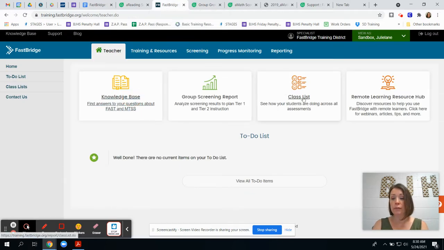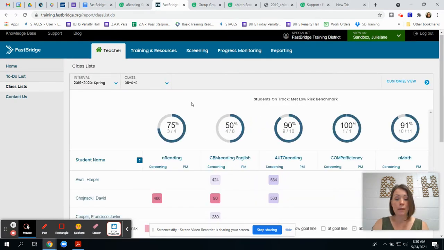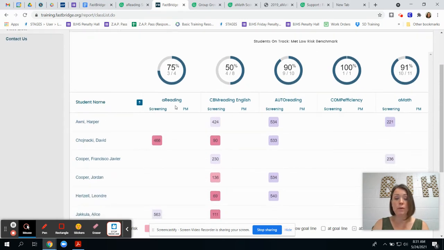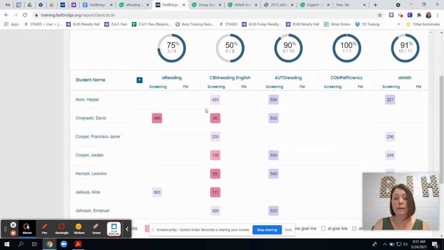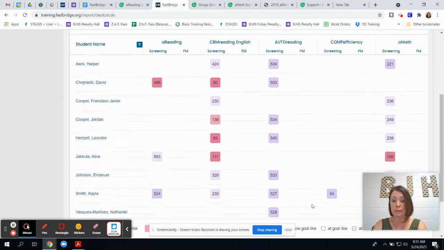So most of you probably click into your class list after the tests are done. The class list will show every test that you have screened, the screeners that are used, and also the progress monitoring if you've done that. So you have your aReading category, and then the CBM reading English is the screener. Auto reading, comp, and efficiency are the progress monitoring pieces that are done for each student.